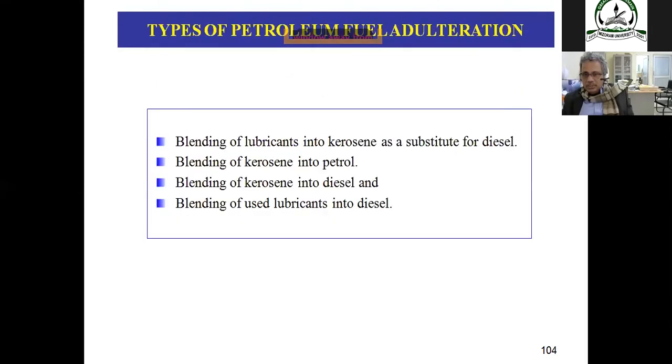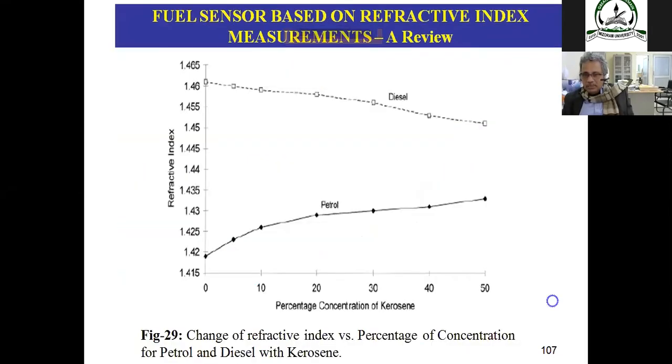So let me tell you what we have used. We mixed petrol and diesel and pushed the mixture through the sensor we have fabricated, to see the effect on refractive index. If you mix it, the refractivity changes, which means the cladding refractivity also changes. Then the optical conduction through the waveguide also changes. So by measuring the intensity of the signals, we can calibrate and detect it. This is the principle we have used in our sensing.